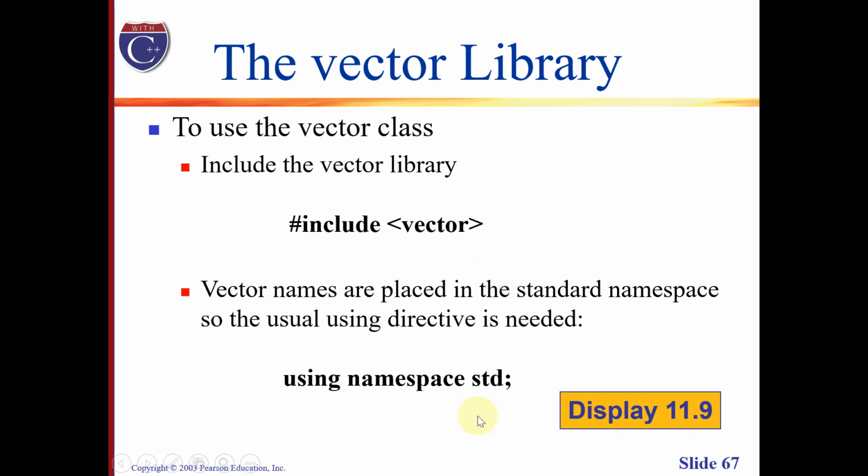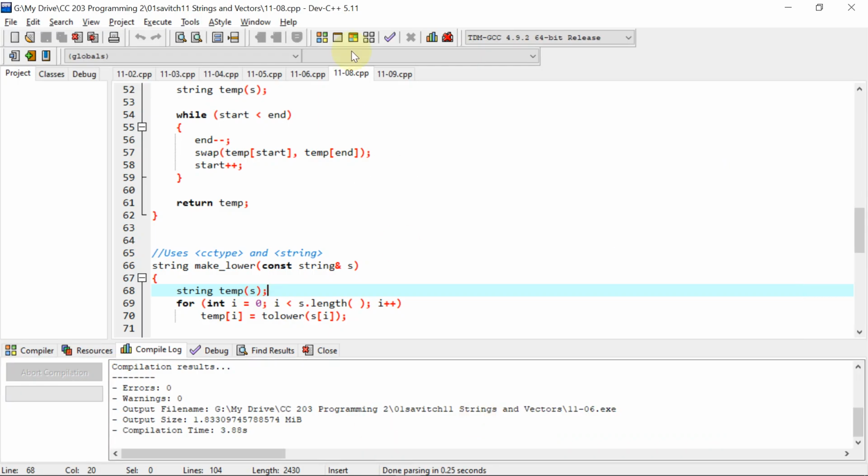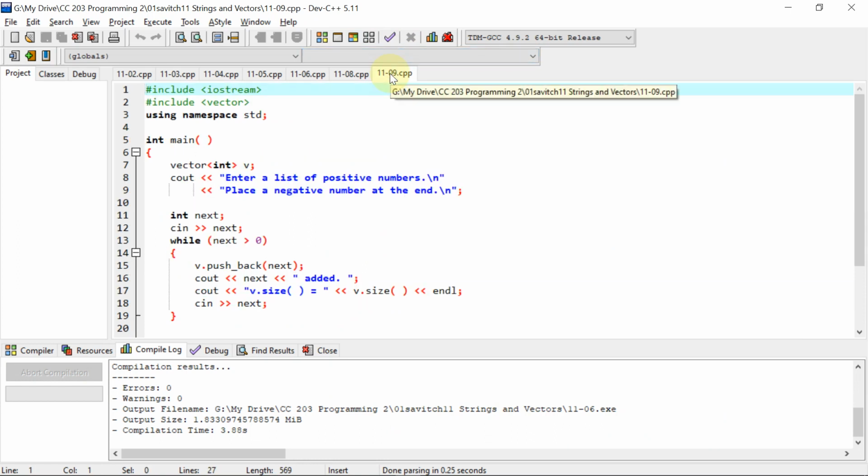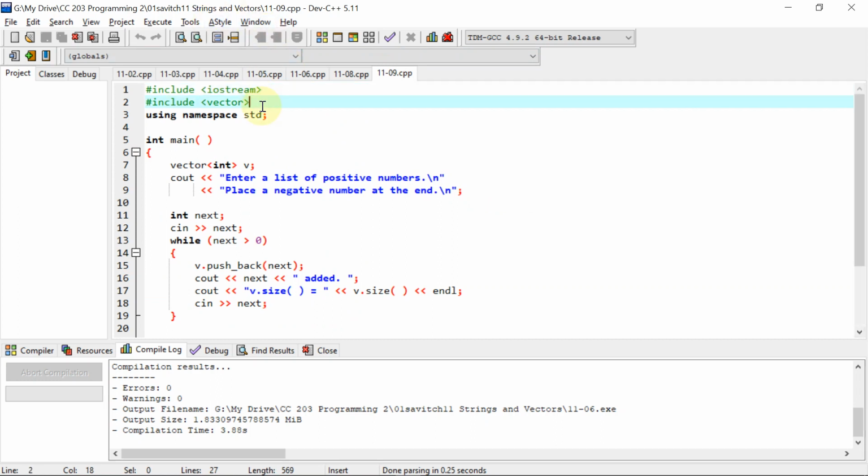Let's take a look at this example. Here's a program which demonstrates the use of vectors. As you can see here, we need to include the vector library in order for us to use all the functionalities of a vector. And here's our program body. Of course, we initialize and declare a vector variable.